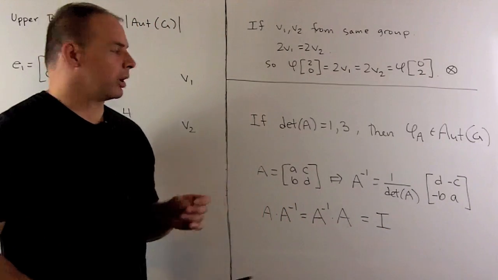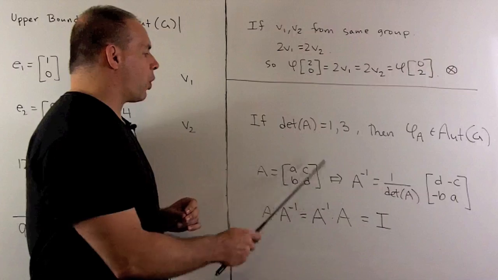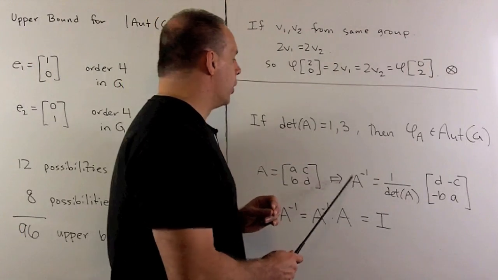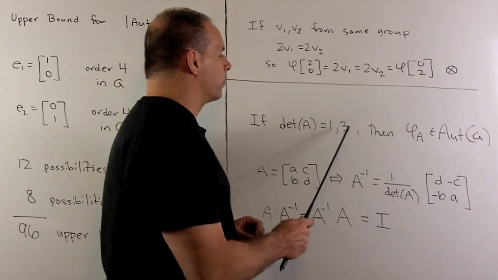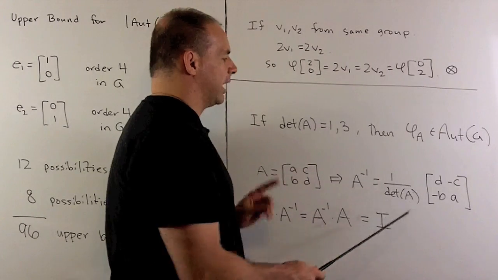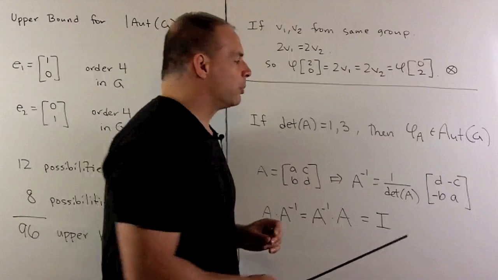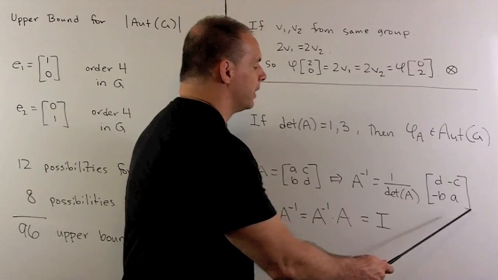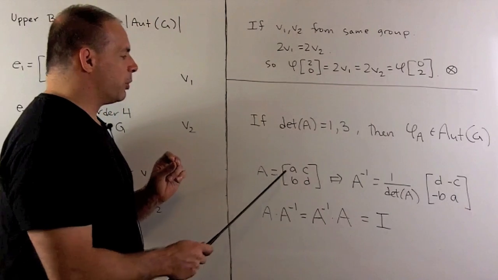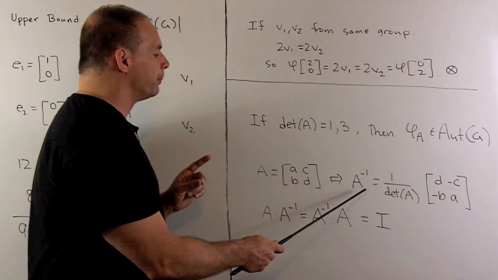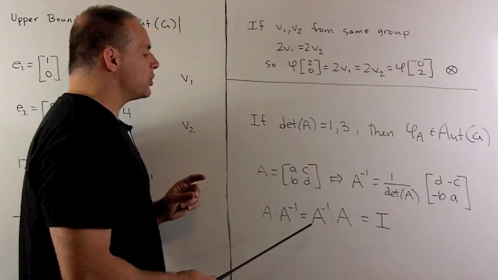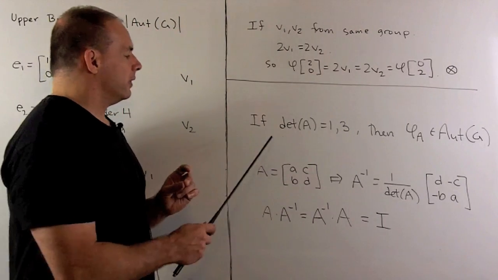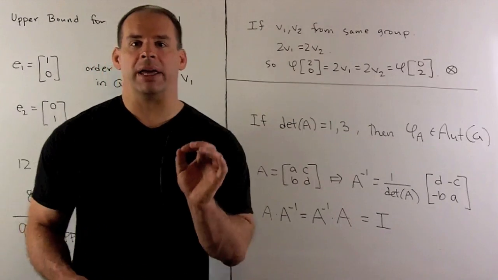Now, this is just linear algebra. If we have A in this form, we have our formula for the inverse of a 2 by 2 matrix. We know, since the determinant of A is equal to 1 or 3, the inverse of determinant A makes sense. Multiplying by minus 1 is the same as multiplying by 3. So, everything here is consistent. And we can check that if we just multiply our A by what we're calling A inverse here, we get A times A inverse equals A inverse times A equals the identity. So, this A here is going to be a bijection.